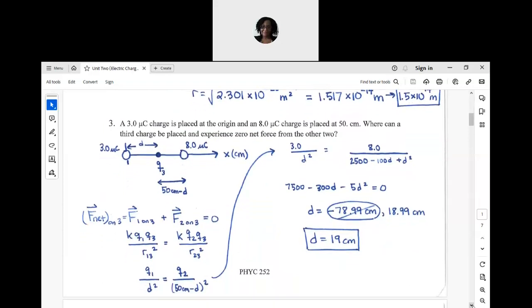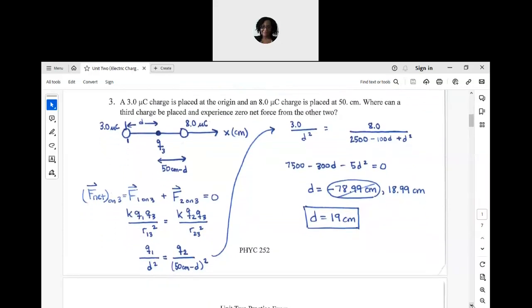Now, number 3, this is just like the one that we solved in the electric charges and fields and forces chapter. We have 2 known charges. We know they are both positive this time, and we want to figure out where a third charge can be placed such that it experiences 0 net force. We need the net force on that unknown charge 3 to be equal to 0. So the force of 1 on 3 has to be enough to balance the magnitude of the force of 2 on 3. So I went from vectors to magnitudes on this step here.